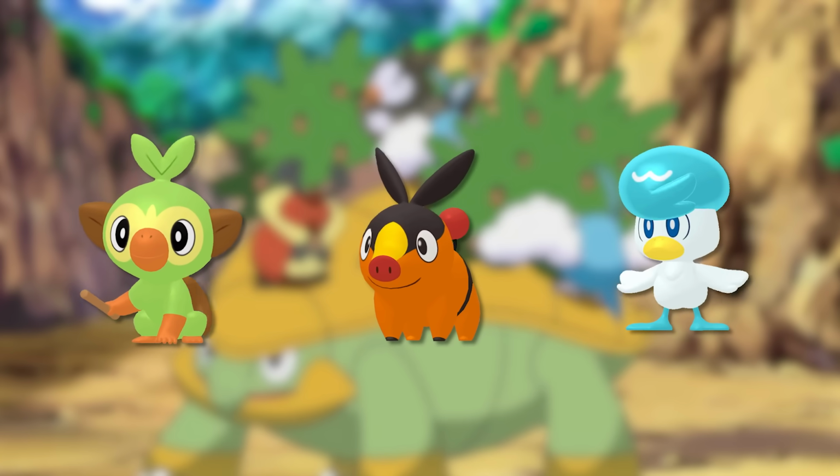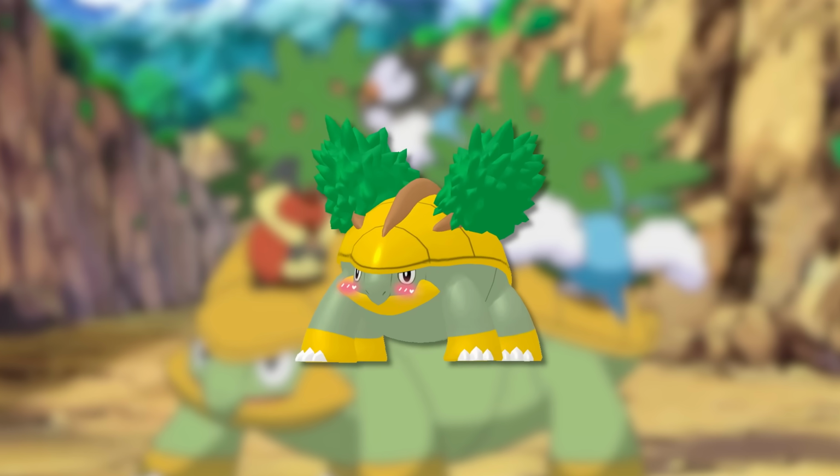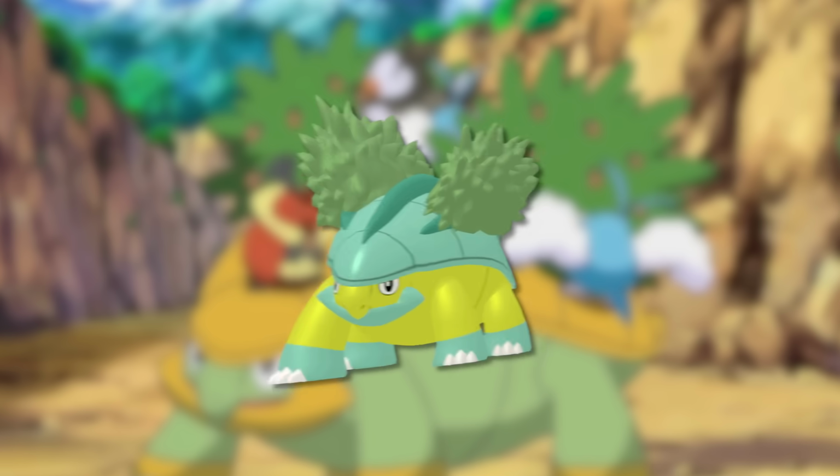Number 99 is Grotle. Middle stage Pokemon often end up looking awkward, but when they're good, they strike the perfect balance of cute and cool. Grotle is a great example of that, and also it has a fantastic shiny.